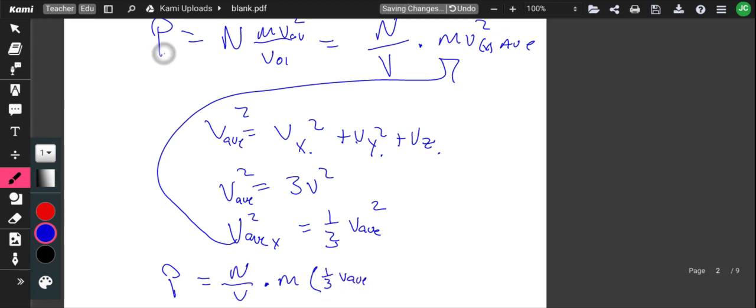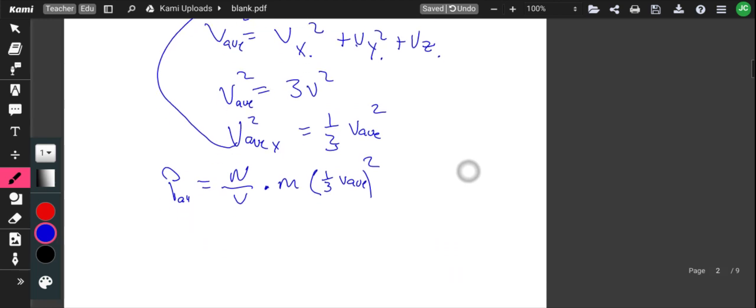This up here was the pressure in the x direction. We're saying this is the pressure in all directions, because we're looking at 1/3 of it in there. And that means that we end up with, that's squared, a simplified equation where I bring the 1/3 out. I could make a simplified equation.